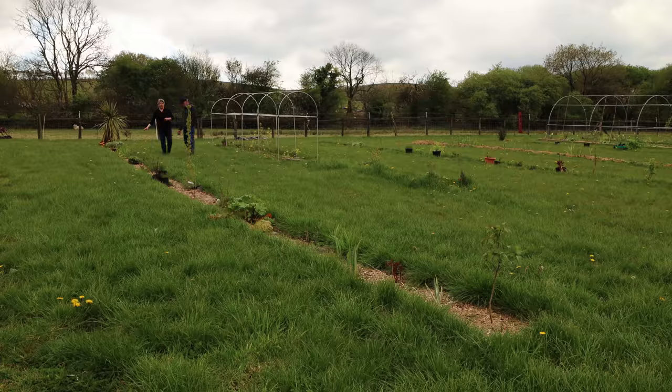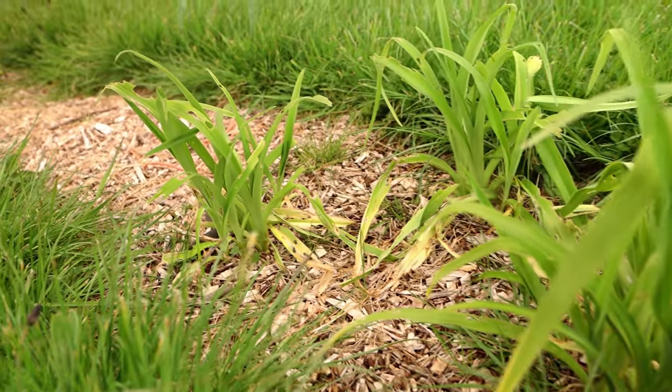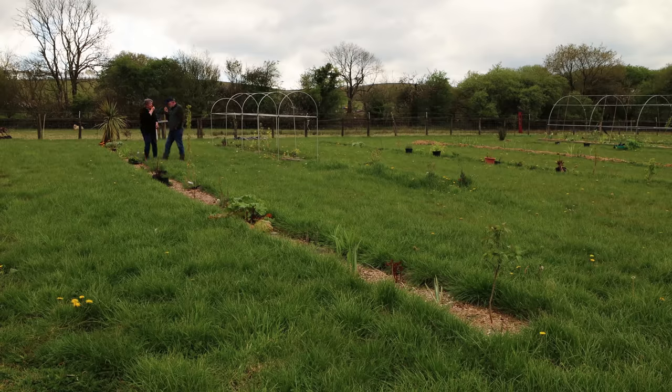These are daylilies, and there are varieties you can eat. We're not going to because I'm not brave enough, but I just love the plants. And then this is a lemon balm — that was one that your mum gave me. It smells good, doesn't it? I've brought several bits of that with us from the old house.